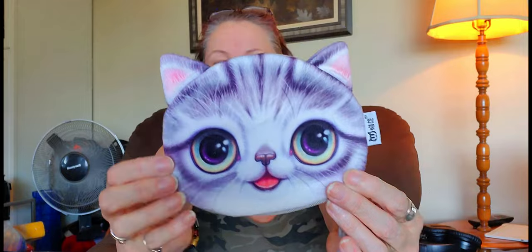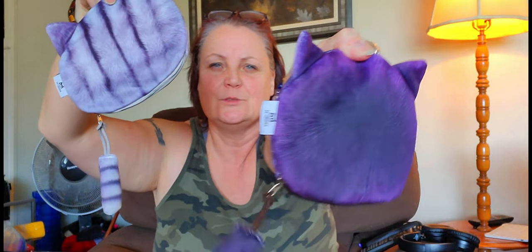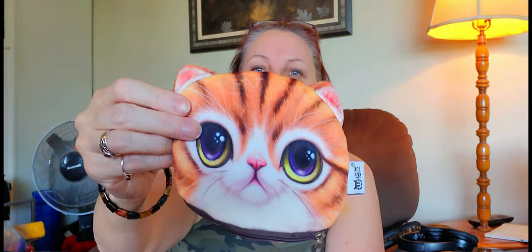Oh, that's adorable. There's that cat. Oh, you're cute. Look at that. Look at the face. Isn't that cute? Okay, so the back of them is, I don't know if you can see that. Oh, that is too cute. Yeah, the pictures did not do these justice. I mean, they are stinking cute. Oh, look at that face. It's got the little tail. Isn't that adorable?